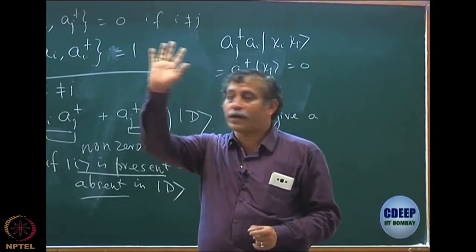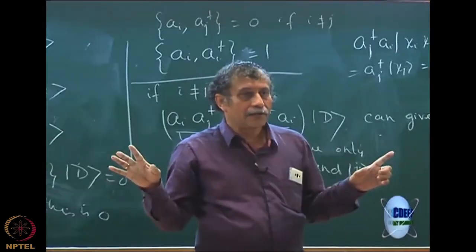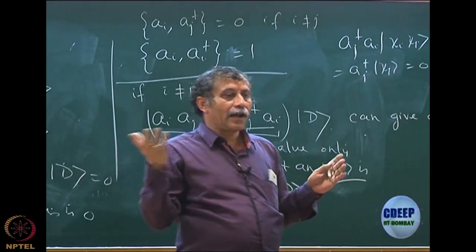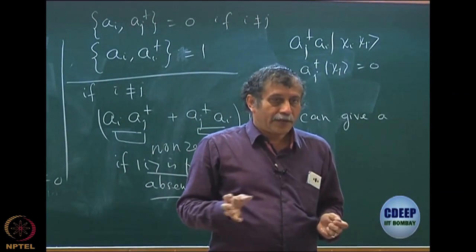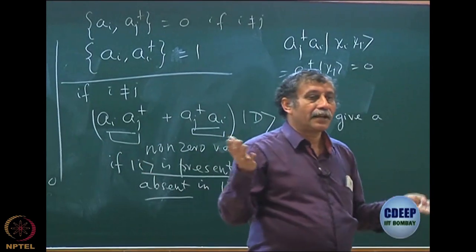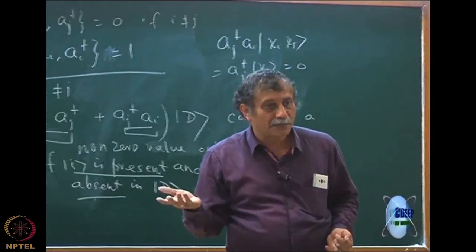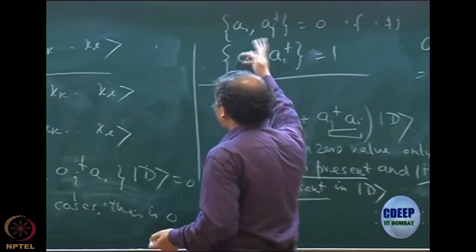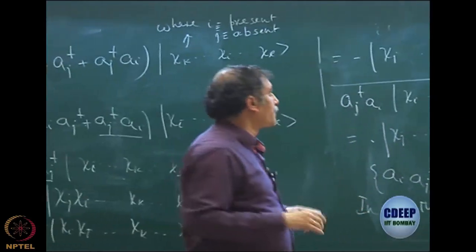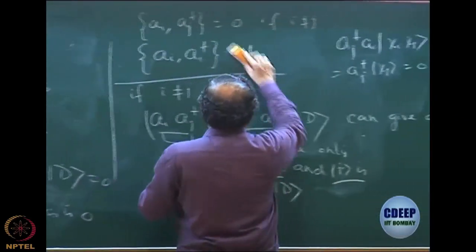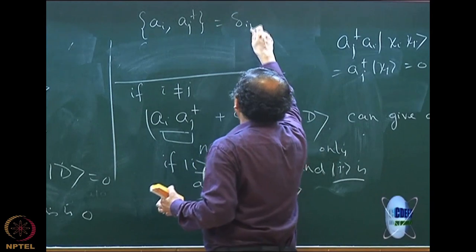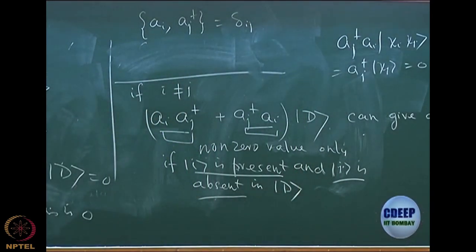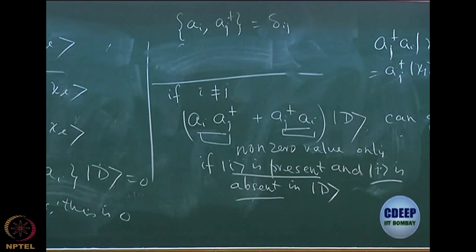Okay. So first we had shown, remember, the anti-commutator of a_i dagger and a_j dagger equal to 0. Then I argued that the annihilation operators that we defined are the adjoints of the creation operators. I showed this today. So then, of course, the anti-commutation relation of the annihilation operators comes straightforward from the adjoint of the creation operators. And then I showed the anti-commutation between one creation, one annihilation operator, which essentially takes care of everything. So this particular thing can now be rewritten, as of course you know how to rewrite, with a Kronecker delta, right? So don't forget your Kronecker delta. So eventually, of course, it is just delta ij, and then the delta will take care.